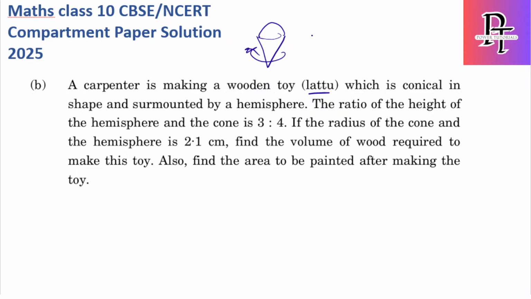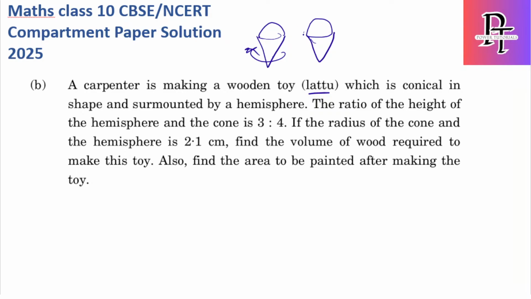I can also relate the same with an ice cream cone, so they can also ask you the same question. If it is lattu, it is the same. The same way, an ice cream cone also is the same. They will say that we have a cone, and on the top you have a hemisphere, because the ice cream inside the cone also will be inside. So from outside, it will look like a cone, and above it we have a hemisphere on top of it. Okay, both are the same scenarios.